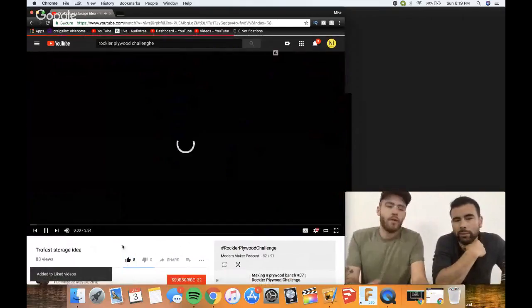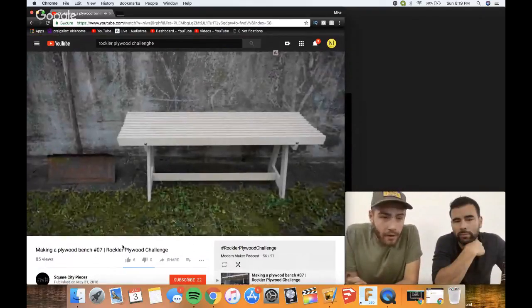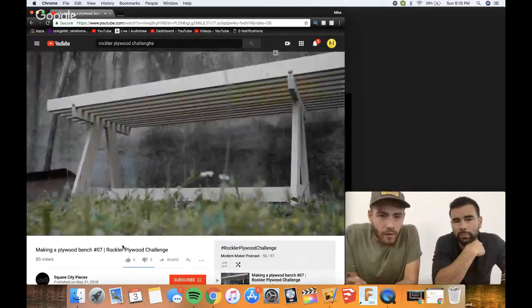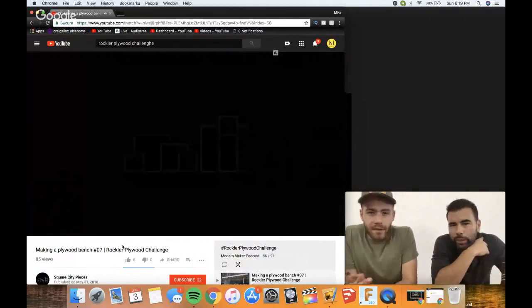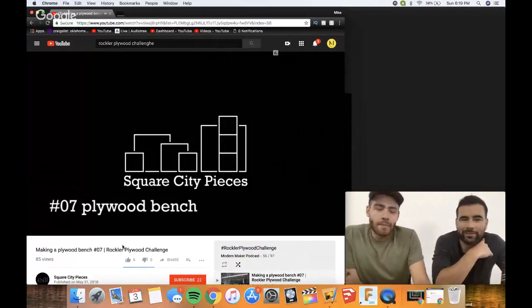All right, here we go. Hey, this is Square City Pieces. This time I make a bench from plywood. This is also my submission for the Rockler Plywood Challenge. What are those little copper details? Is that a weird cap screw? It's interesting. Wait, paint or specialty hardware? What do you guess? Specialty hardware.